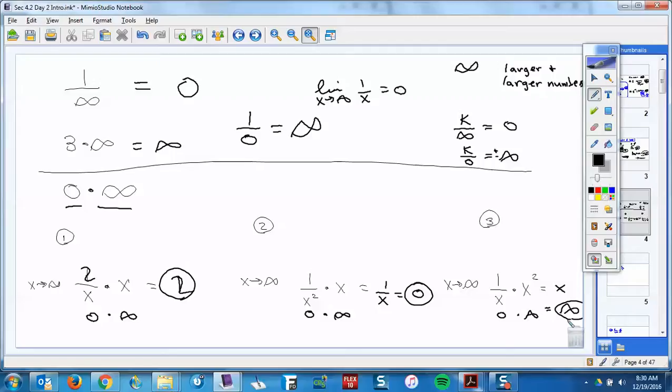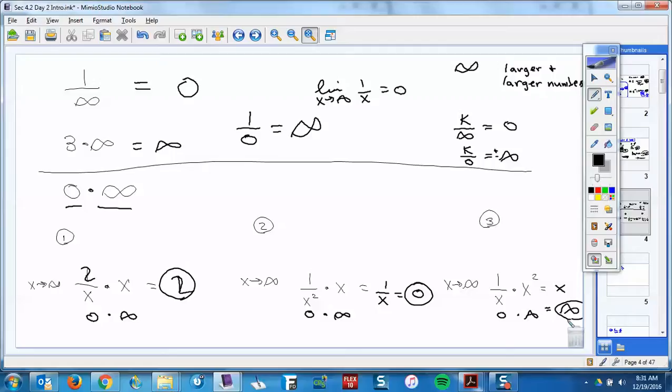I mean, and we're going to have a name for that. That's called indeterminate. We're going to write that down later. That's indeterminate. We don't know, and that's where I said calculus is going to get involved, right? It's about the rates. This is going towards 0, this is going towards infinity, but it depends which one's going there faster. This one, they balance out. 2 over x is getting small at the same rate that this one is getting big. And so they kind of counterbalance each other, and they end up at 2.